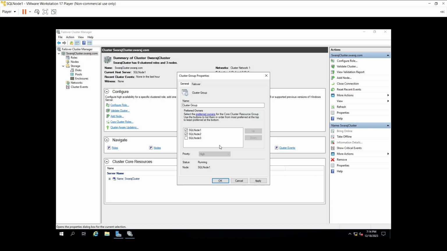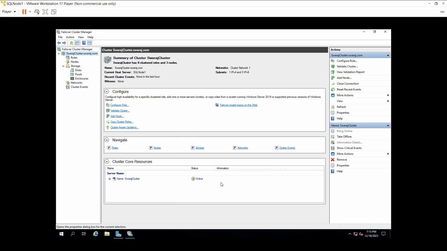And let's say Node 1 is off, then we can switch the cluster main server to Node 1. Node 3 will act as a reporting server, a read-only replica, so we can't set it as a preferred server. That's why I am setting Node 1 and Node 2 as preferred owners. Apply it and then click OK. That's it. Our configuration of the cluster is done.